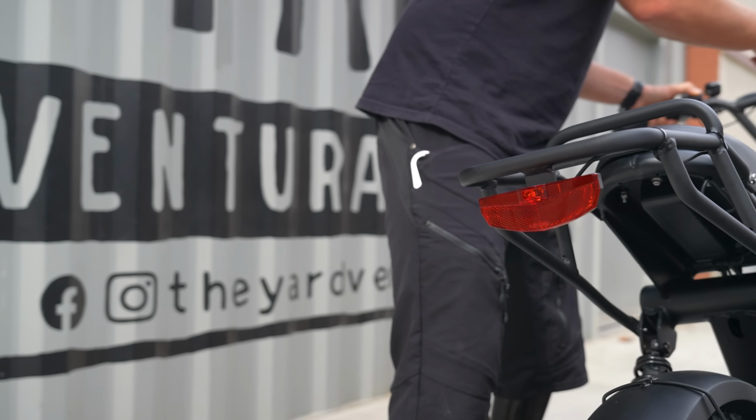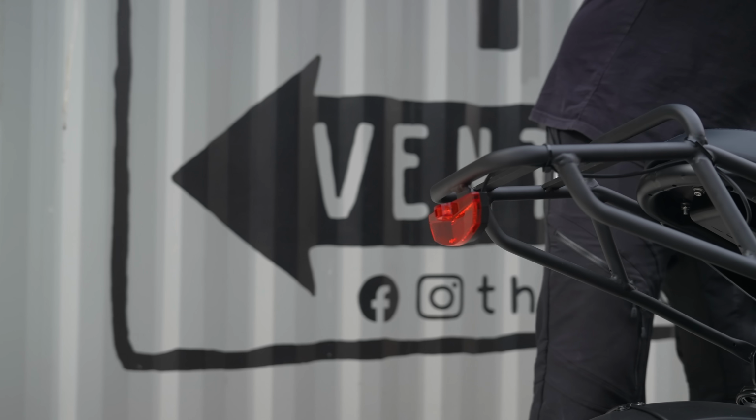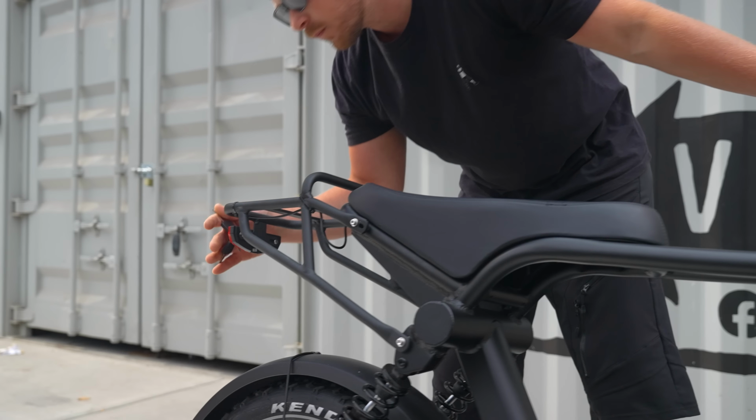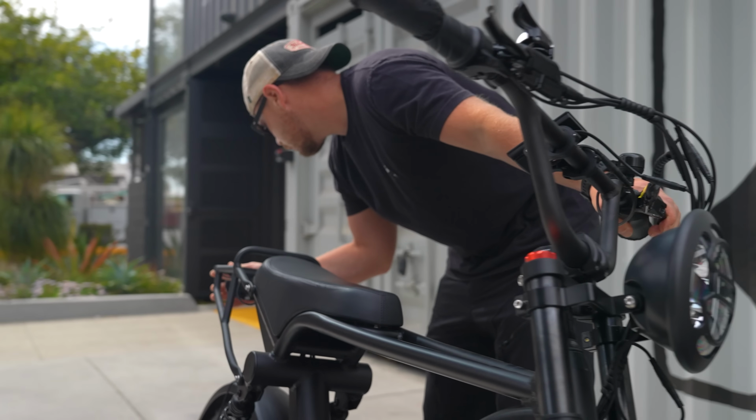Now out of the box, it comes with a charger, two keys. Obviously the bike charges in a decent amount of time. 4 to 6 hours gets you the entire battery charged up to full capacity, which is a good charging time.